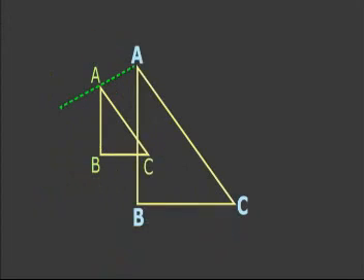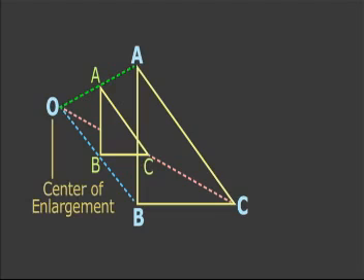We draw a straight line from point A of the large triangle through point A of the small one. We do the same for the 2 point B's and the C's, making sure the lines are perfectly straight and very long. Where those 3 straight lines intersect is the center of enlargement. We label that point O. We can use this approach in reverse.